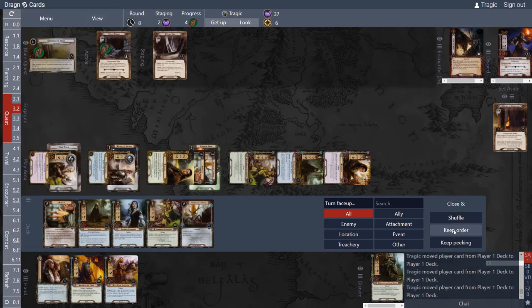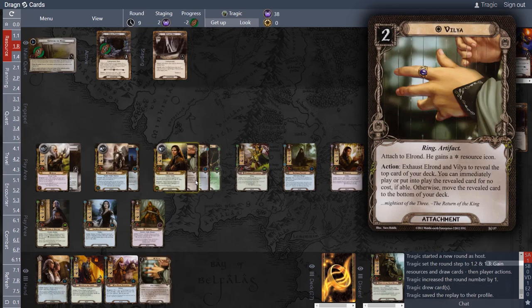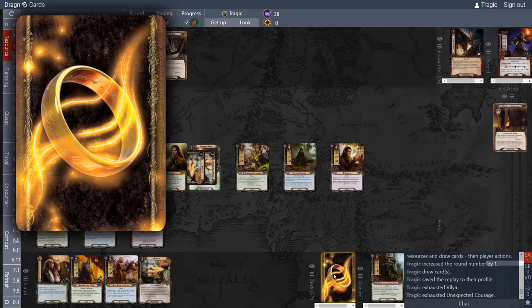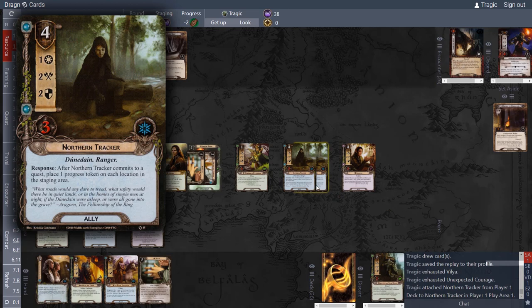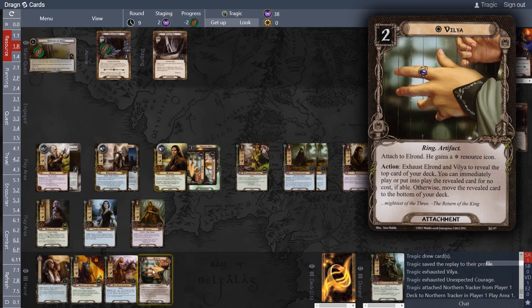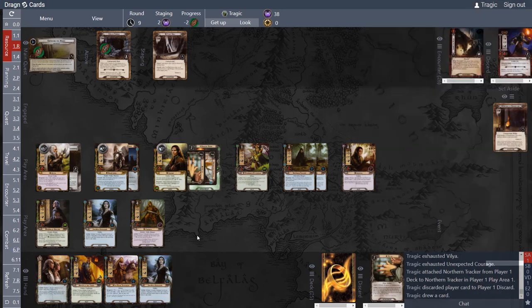So let's keep order. And reset. New round. Okay, so we are going to play this guy out. So we now have 2 trackers. And then I'm going to use this guy's ability to discard this card and then draw a card. And then I'm going to quest.